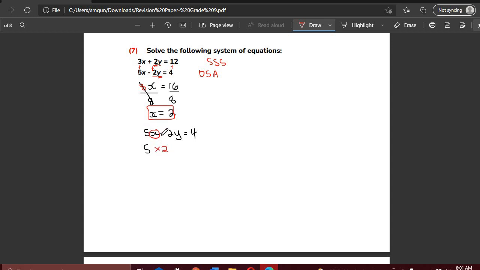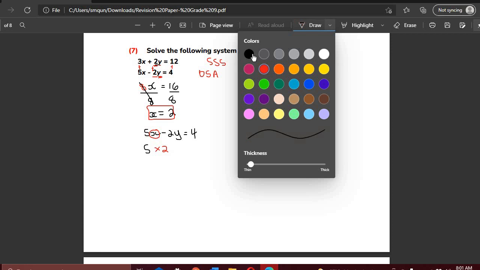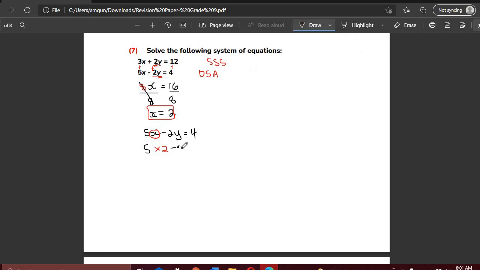Now keep in mind that the number in front of the variable is being multiplied by the variable. So when I'm going to substitute 2 in this equation, I cannot write 52. It has to be 5 times 2, because 5x is another way of saying 5 times x. And remember to rewrite everything else in the equation that you did not do anything with. Okay, so after we do that, we're going to go ahead and multiply first. So that's going to give you 10. 2y is equal to 4.